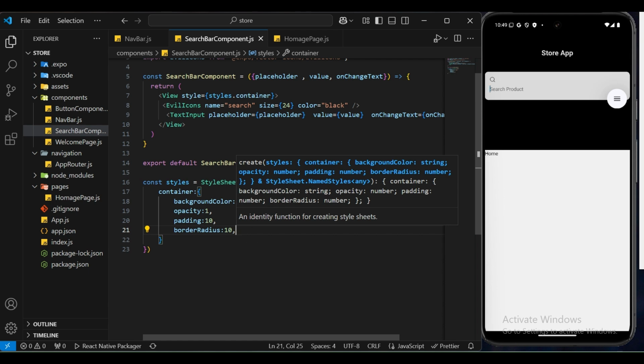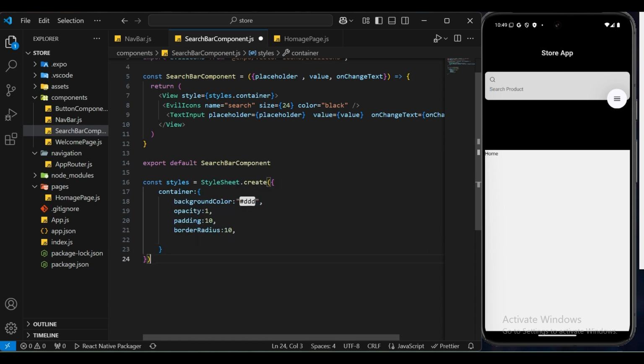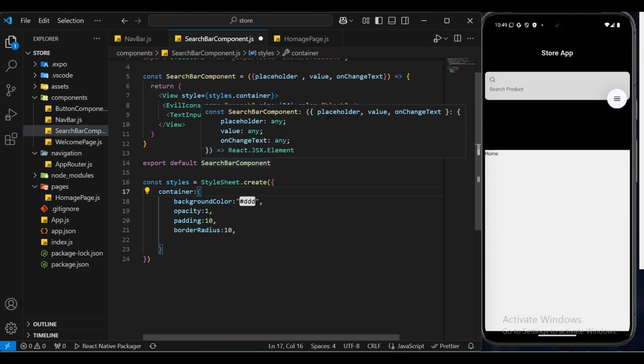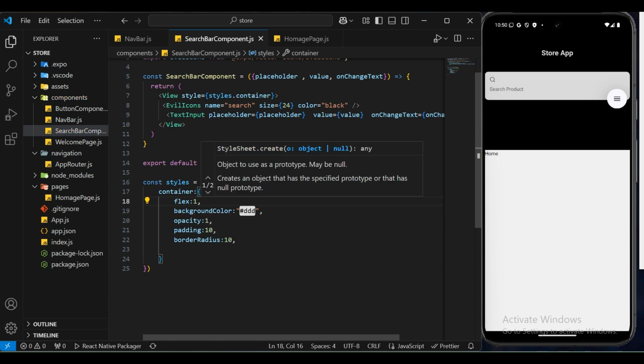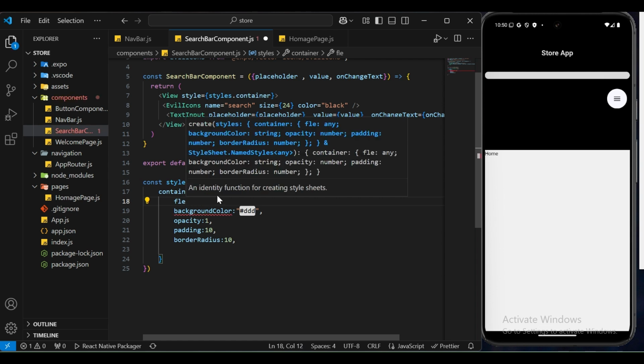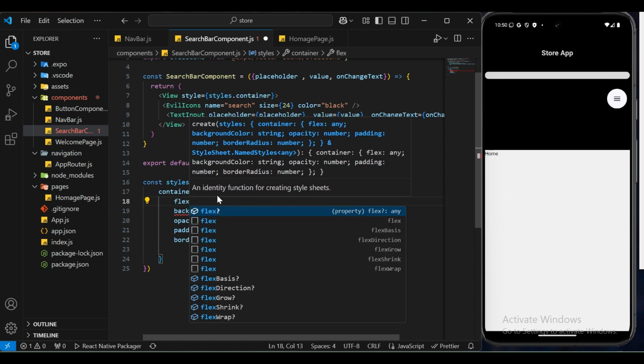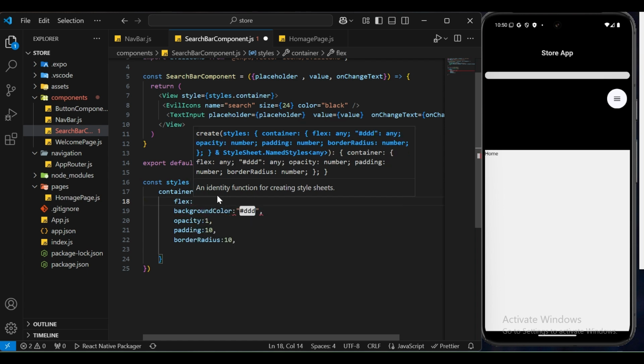There we go. And yeah, so let us leave it like that. But let me write one thing. So okay, flex must be 1. Let's see if we put flex 1. As you can see, it's small, it's small, right? So let us leave it like this. So flex must be 1 first.